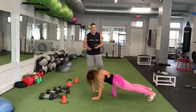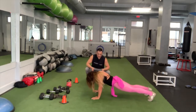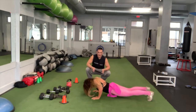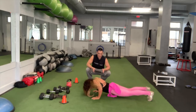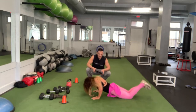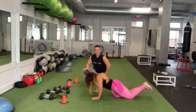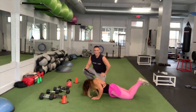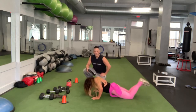8, 7, 6, 5, 4, 3, 2, and up. 8, 7, 6, 5, all the way to the floor and up. 8, 7, 6, 5, lower, lower, lower, up. 8, 7, 6, 5, 4, 3, 2, and up. 8, 7, 6, 5, 4, 3, feel your triceps. 8, 7, 6, 5, feel free to keep going. 8, 7, 6, 5, 4, 3, 2, and break.